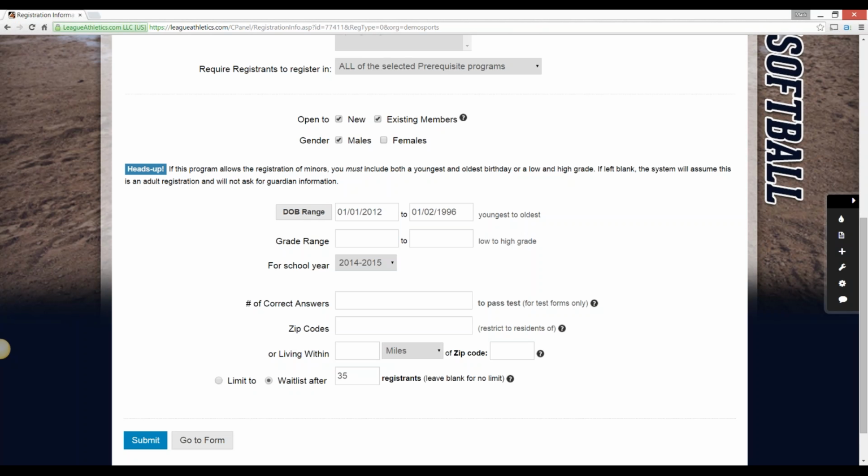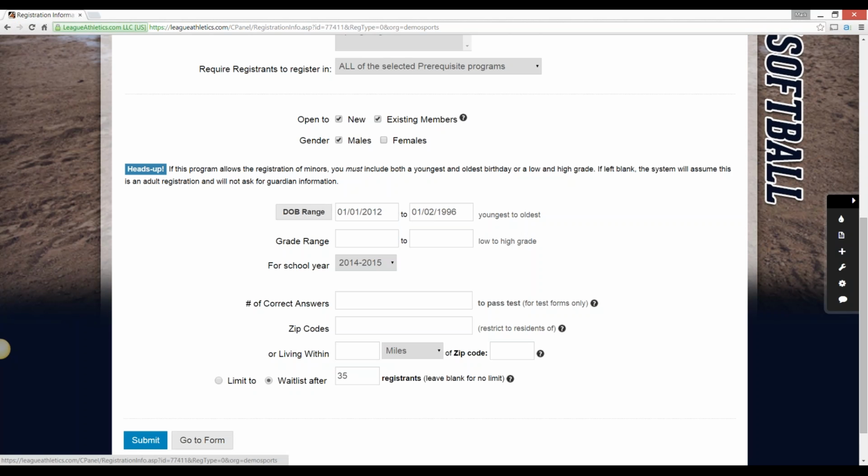If you have nothing included here, or you only have a low grade, or you only have a high grade, that will allow adults to register in that program. So if you're creating a coach's registration, you'll probably want to leave this completely blank to force adults to register. If this is a youth registration, you have to have one of these criteria filled in completely.